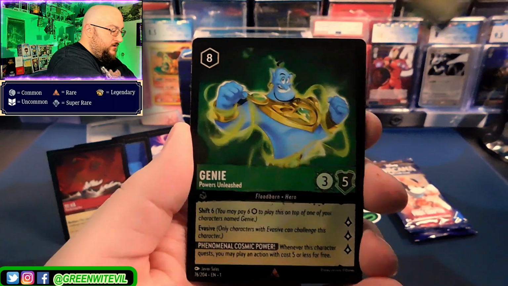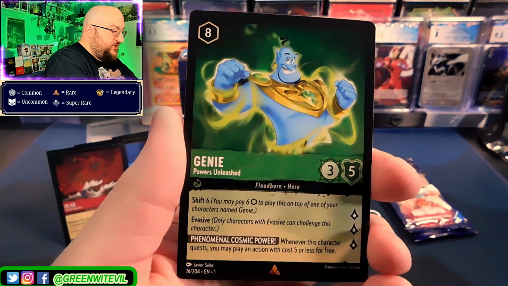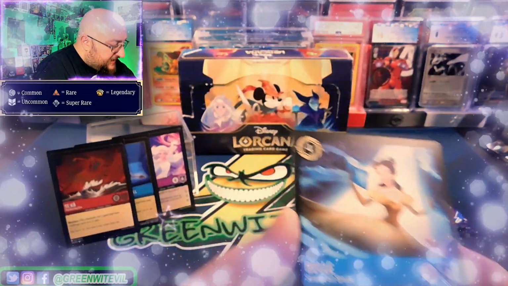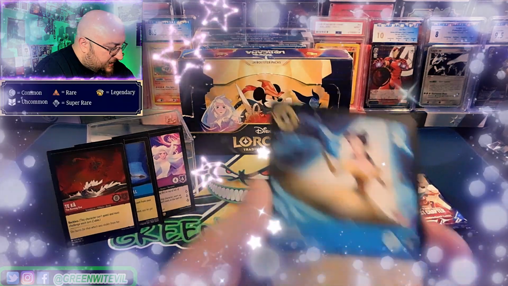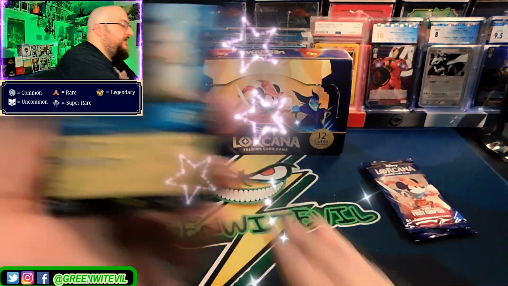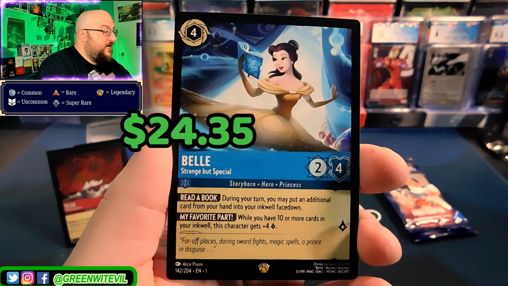Starkey. We got a rare Genie. That's awesome, that's a Floodborne version. We got another legendary. Nope, it's legendary. So what is this one? Oh, legendary. Yeah, I was right. So we got a legendary Belle.